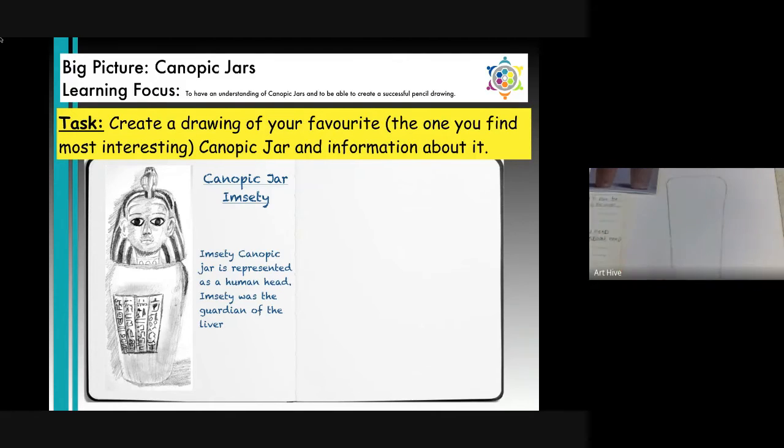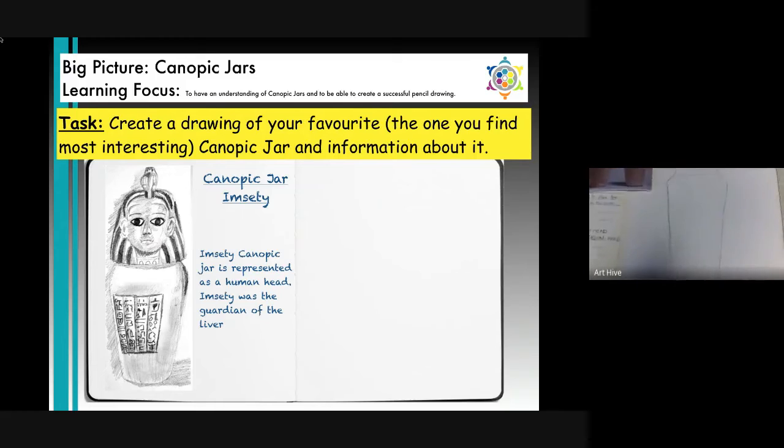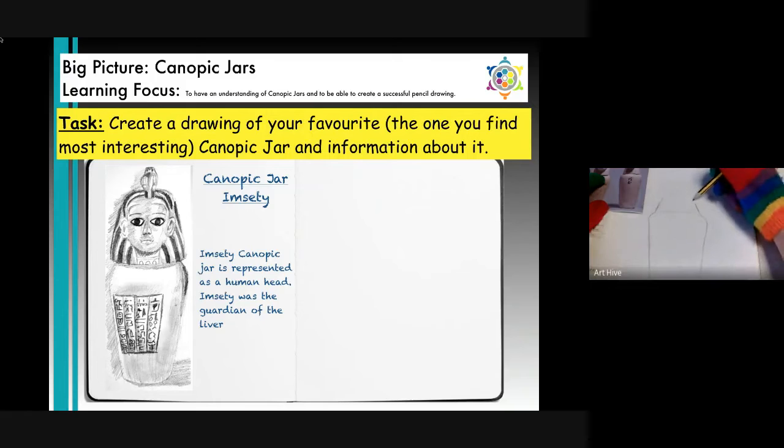So I'm really trying to look at the shapes that I can see within the images that I've got there on the screen. And then in terms of the head, I can see it goes inwards. So we're going to go inwards slightly on both sides, like that. I'll just move the camera up slightly so you can see the top part that I'm now drawing. So it goes inwards slightly. And then I can see that it comes outwards. In fact, I think that shape is slightly longer. Let's make it come in slightly more.